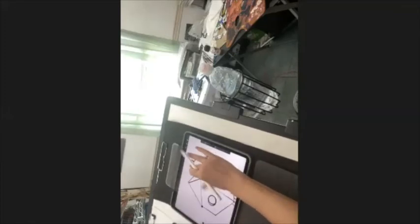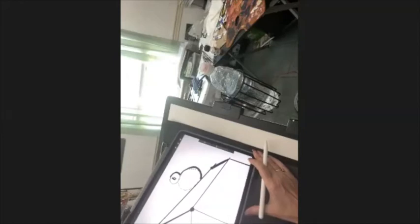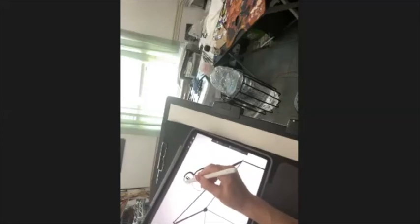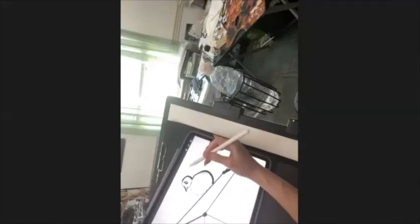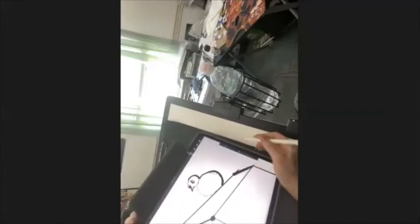Okay, back to the birdie. Right about here, we're going to put a vertical oval, and it's going to be like an eyeball. It's almost in the middle of the circle, but not quite. Then we're going to draw a curved triangle pointed downward for his beak. And I'm going to do half a circle here, half a letter C for his other eye, like it's in three-quarter view.